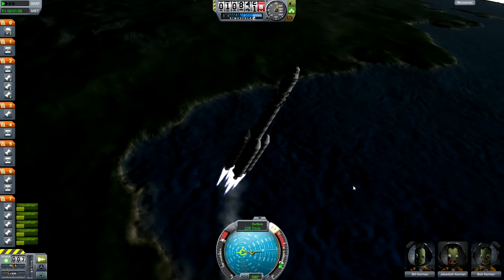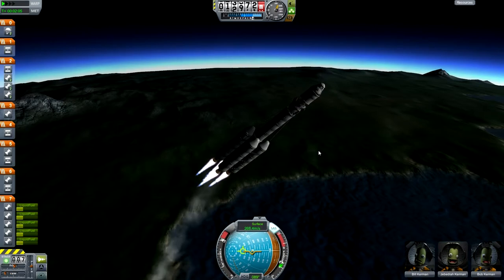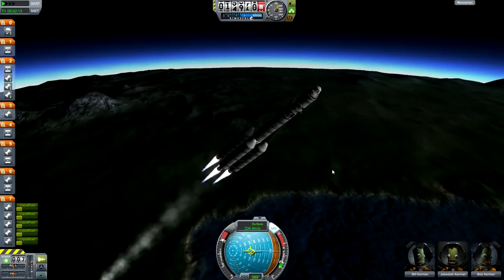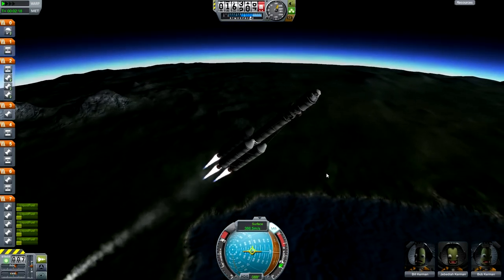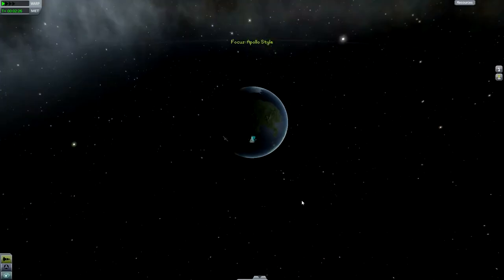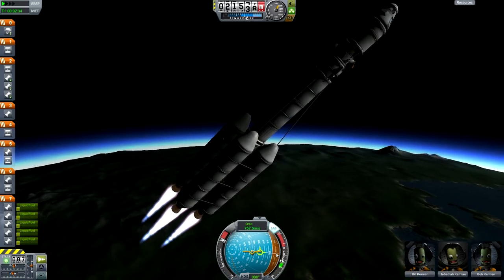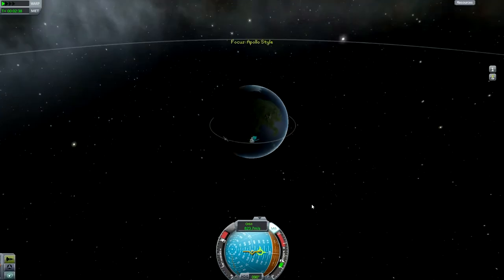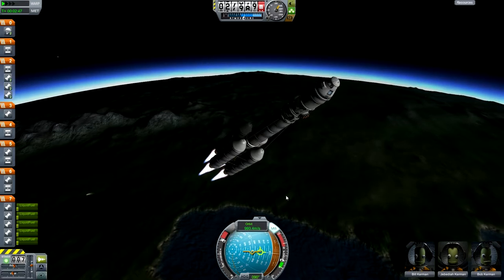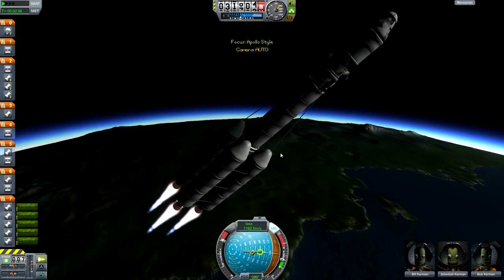Now we get to 10 kilometers and we're going to pitch over to 45 degrees - maybe start at 8 kilometers - and don't do it too fast because something may fall off. You want to be pointing at 45 degrees by the time you're at about 12 kilometers. Make sure you're going east, which is towards the 90 line on the nav ball - that's the most efficient direction to launch. This stage should get us pretty much into space, then we'll need to extend our orbit a bit with the Skipper stage, and circularize with that stage too. We'll also make the burn to the moon with that stage - it has quite a lot of delta-V so it should have enough fuel.